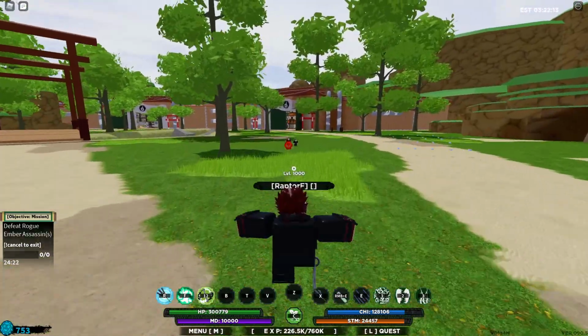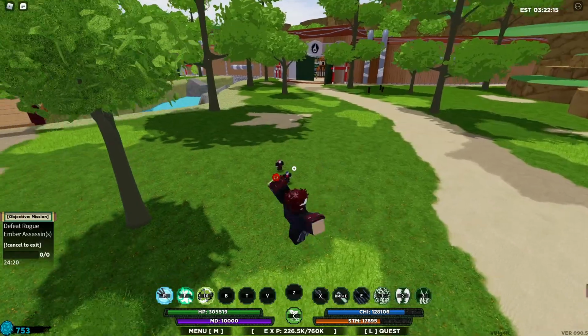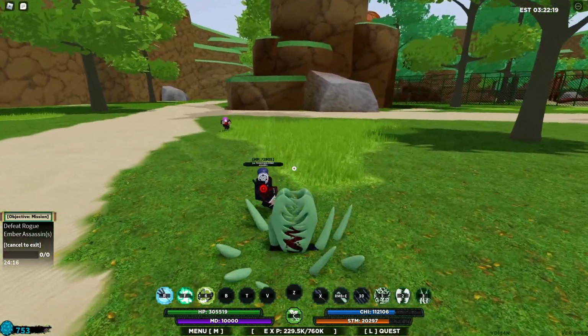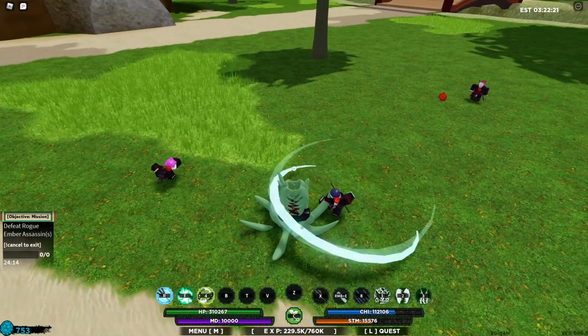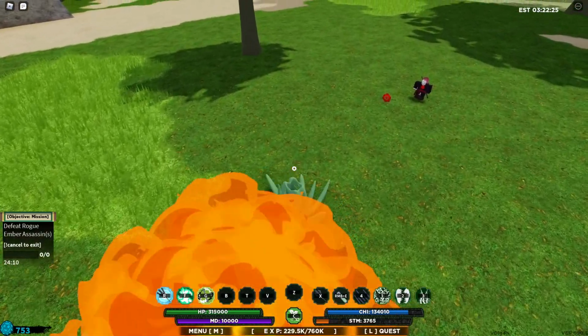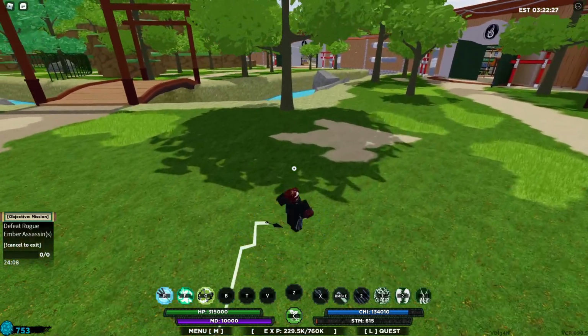Alright, let's get on to the second move of the Vine Bloodline, alright? The immunity move. So if I get these guys to come and attack me here, as you can see, I can pop this move, and they can't attack me. I can charge my Chakra, really can do whatever I want, and I can also travel relatively fast, alright?